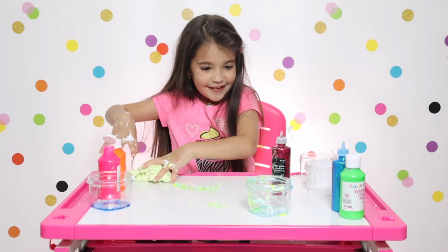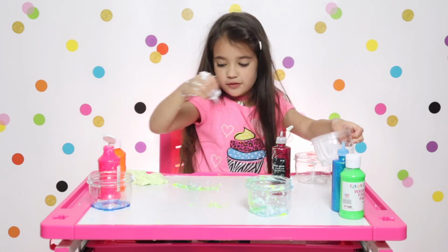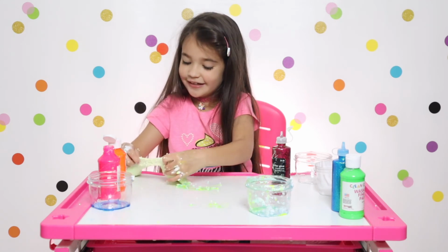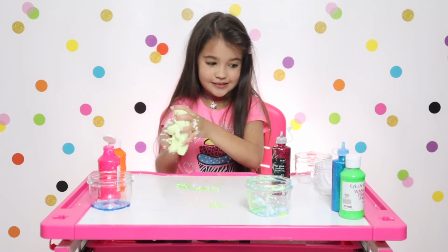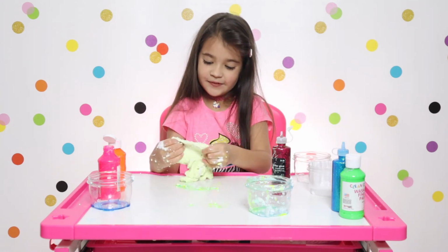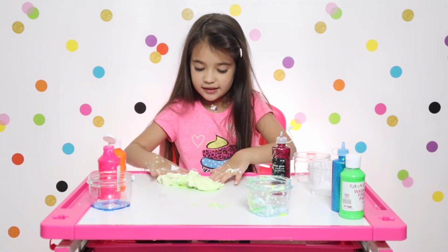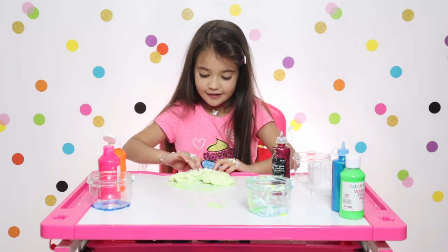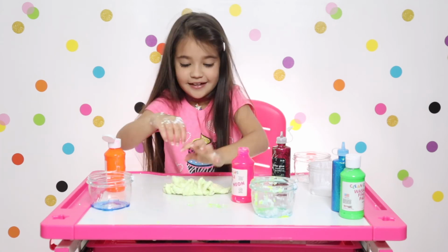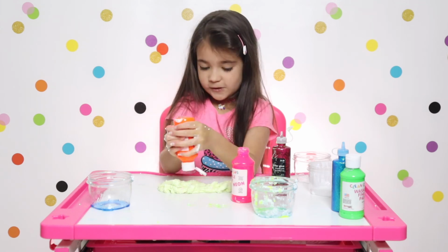It's super good. I'm gonna just add a little bit more glue. Yeah. That's good. A little bit more. Good. Yeah. I'm using my ingredients because I want to make it the same way but a little bit bigger. Super squishy. This was the thing I was trying to squeeze.